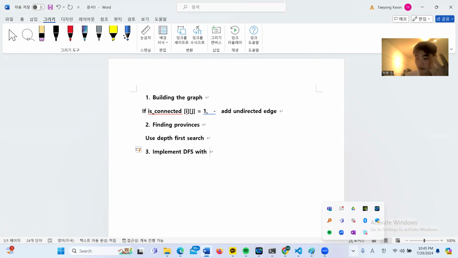For each city, if it has not been visited before, then we perform a DFS starting from that city. And during the DFS, we mark each city in seen, so we append it, and then recursively visit its neighbors.